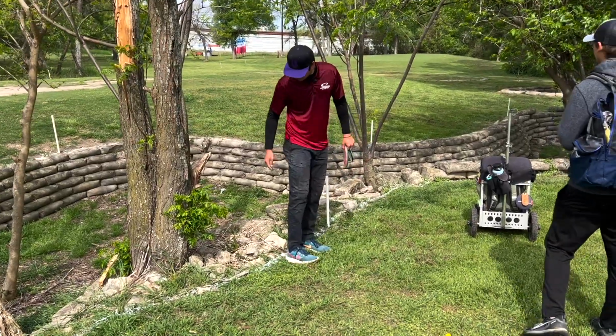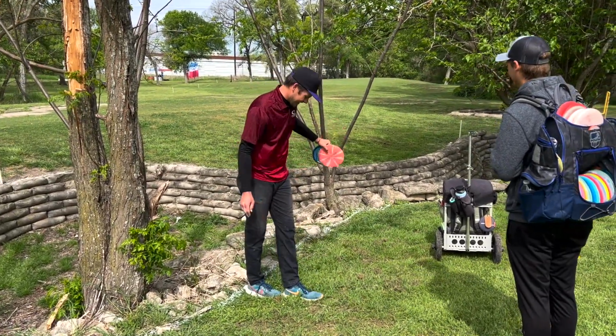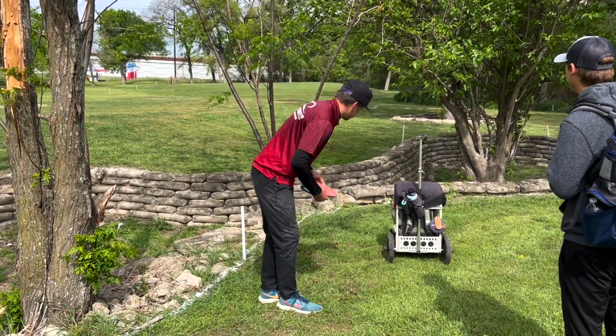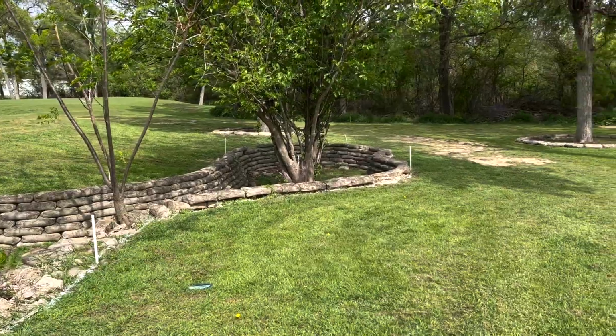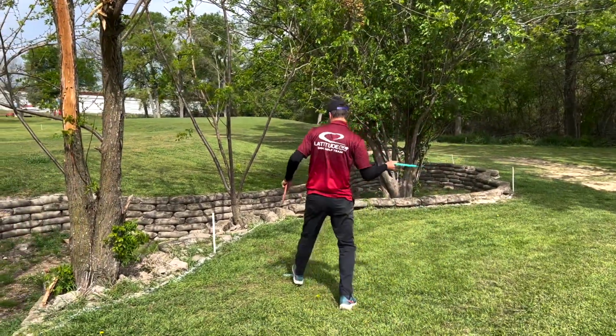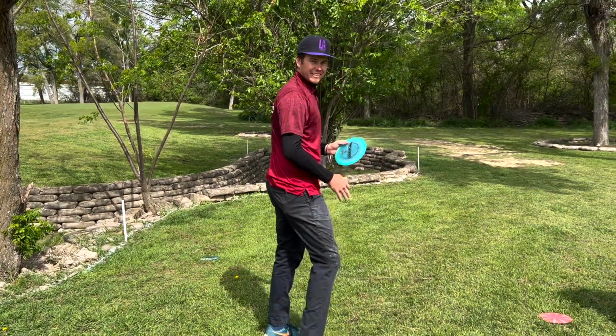Right there. You gotta decide which gap you want to go for though. If you want to go this left gap, you might want to be closer to the line. I think I want to get to this right one. Gonna go to the right gap, yeah. All right, this one. I threw a shot from here yesterday. Well, I knew the risk of the roller, and I tried it anyways. 350 into the pin. Gonna go Pioneer.